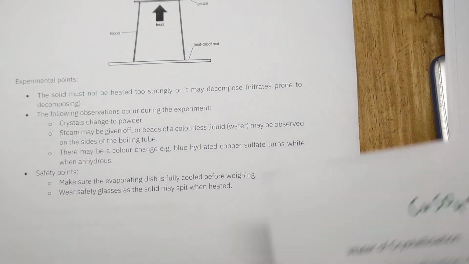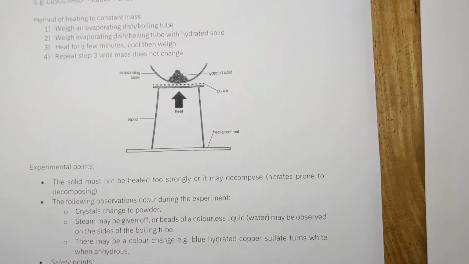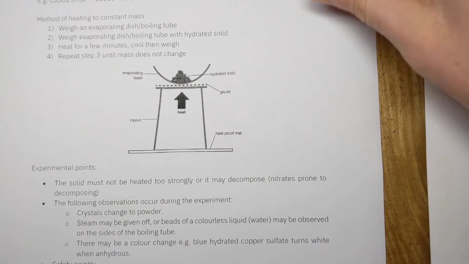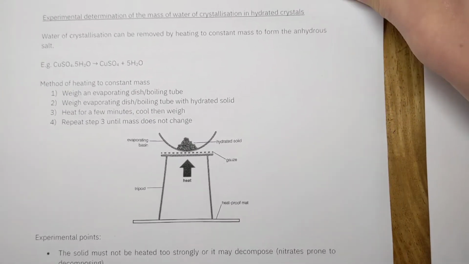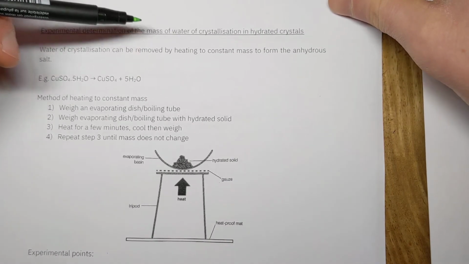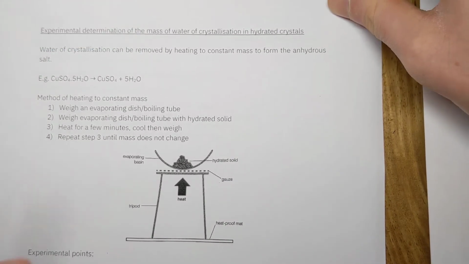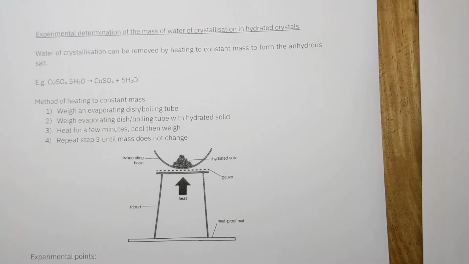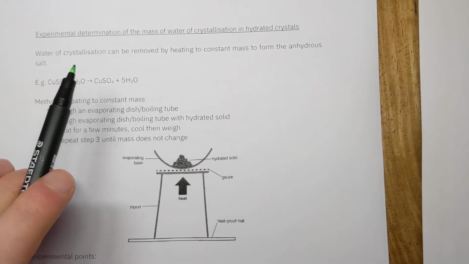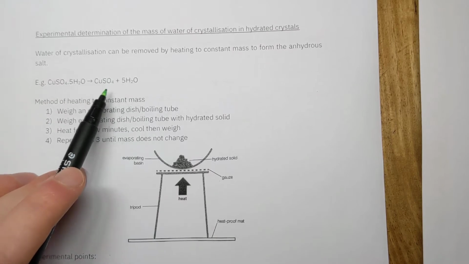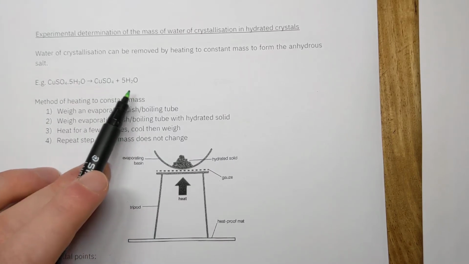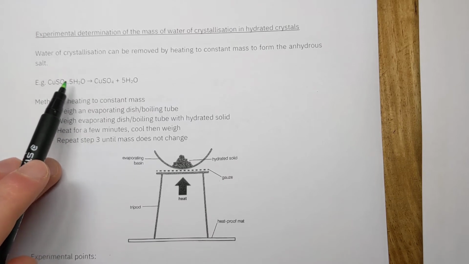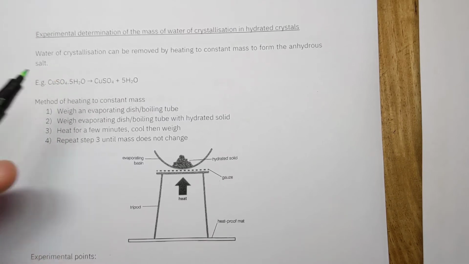So a little bit more to do. Similar to what we looked at with empirical formulas, you could do a wee calculation based on an experiment. This is how you'd experimentally work out how much water of crystallisation you've got within some crystals. The example we look at is copper sulfate, as I showed you at the start. It's got 5 waters attached to it. If you heat it up, it's going to lose its waters. In this particular scenario, I don't necessarily know how many waters there are, and I want to calculate the number of waters within that formula.